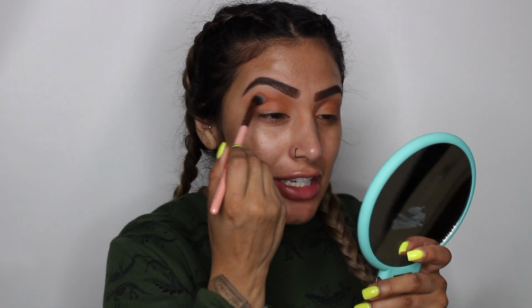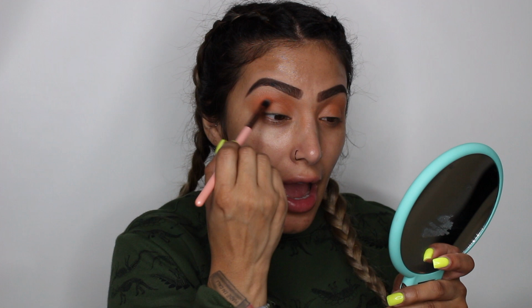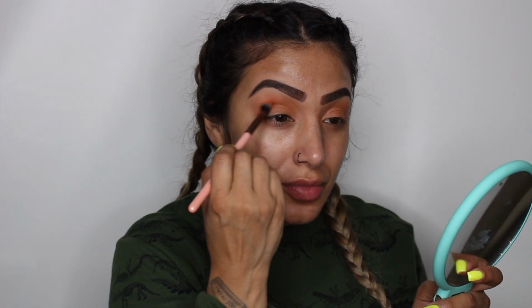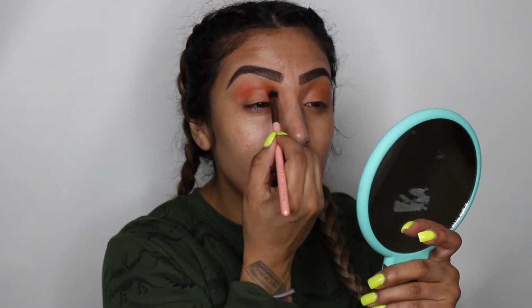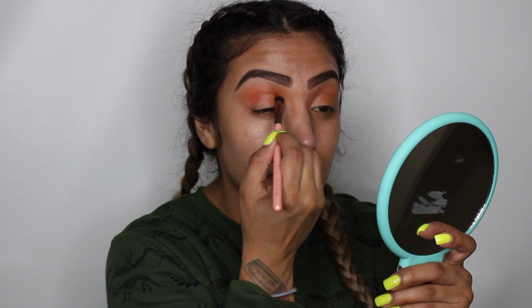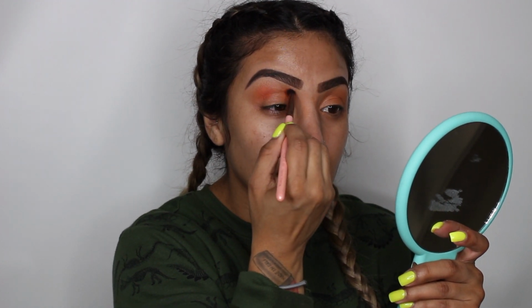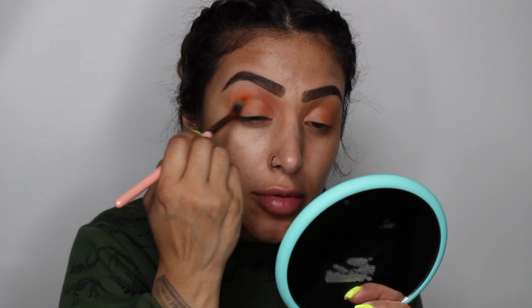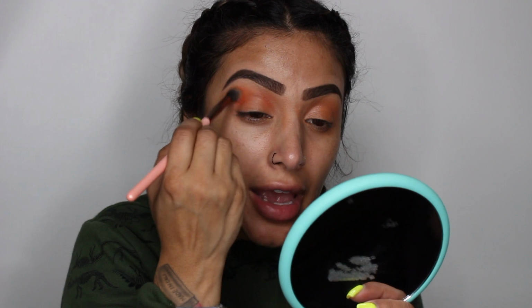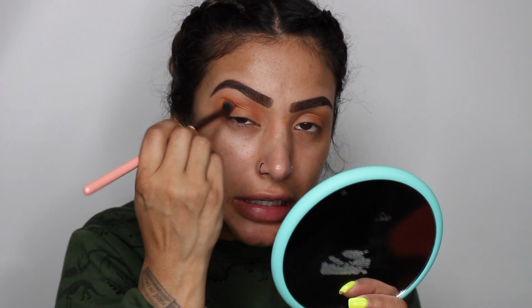So anyways, continuing on, I'm going to add that orange shade onto the outer corner of my lid, going in circular motions, and then I'm going to get some more product and start hitting it in the inner corner of my lid. Like I said, we're starting that halo effect. I'm pretty much trying to make the orange as dark as possible because I am going to be adding shades of brown and I don't want to lose the orange. There are layers to this.